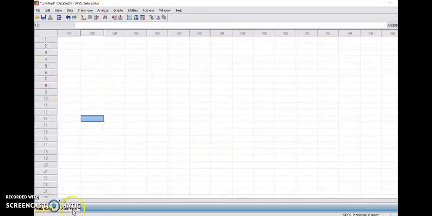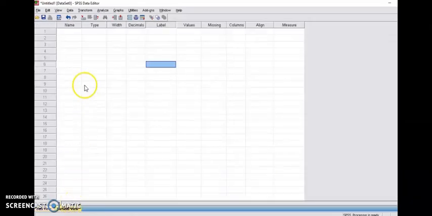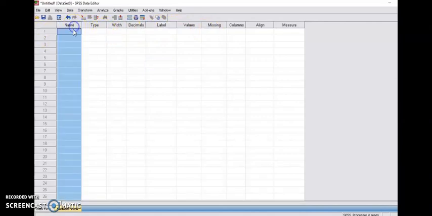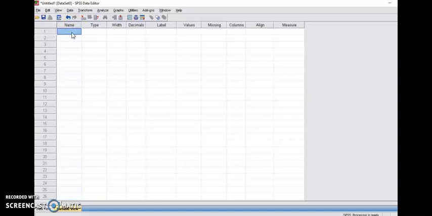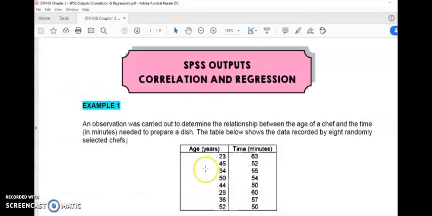Okay, first we need to key in our variables. These columns are the details for our variables. For example, name is the name for our variable. In our example data just now, we have age and time.